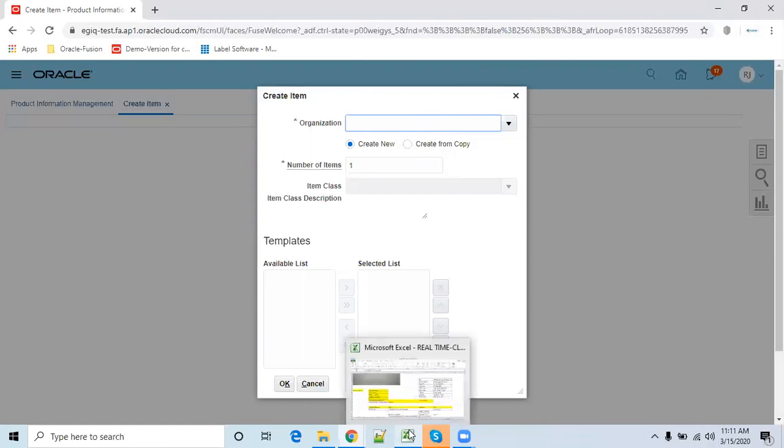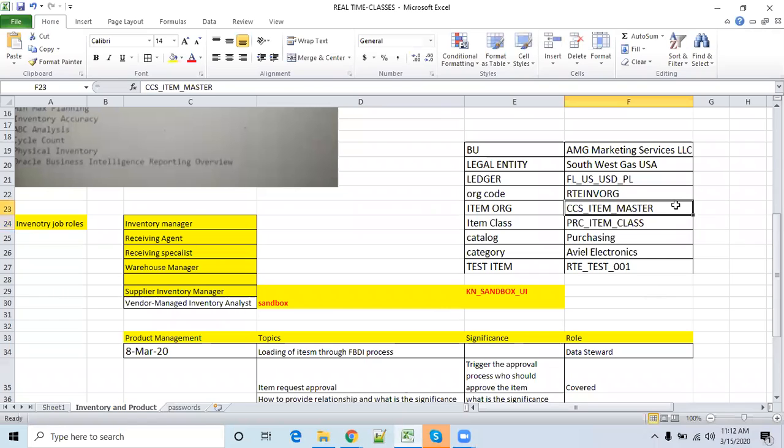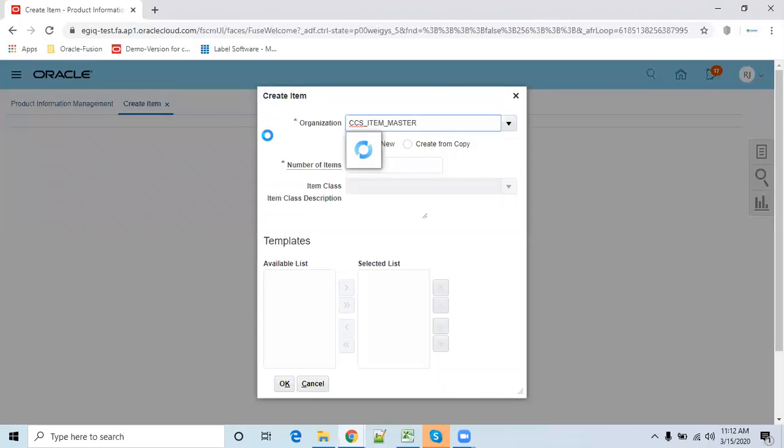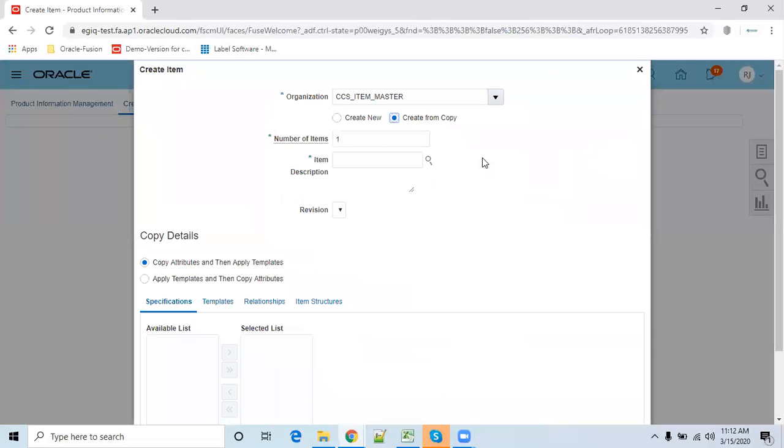One second. Okay, and here you can see the create from copy option. Using that you can make a copy from an existing one.